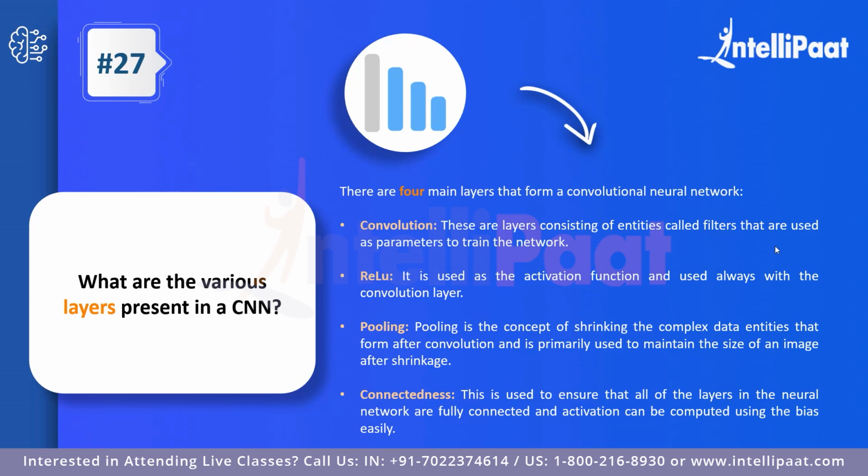And then when we're talking about the fourth important layer of the convolutional neural network, it's the fully connected layer. Here we're just making sure that all of the activation functions are applied correctly by making use of the bias, and generally checking that the entire neural network is connected thoroughly and it's working as expected as well. So as the name suggests, this is a very important layer to verify the understanding of the neural network. So these are the four very important layers that you have to know about in this particular order itself.